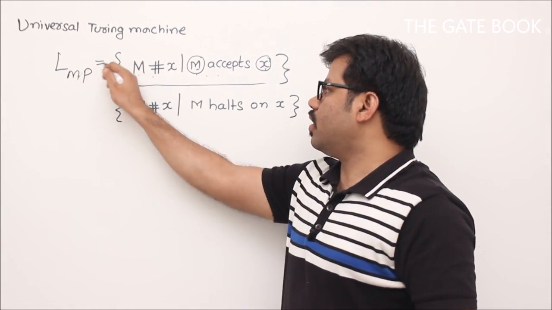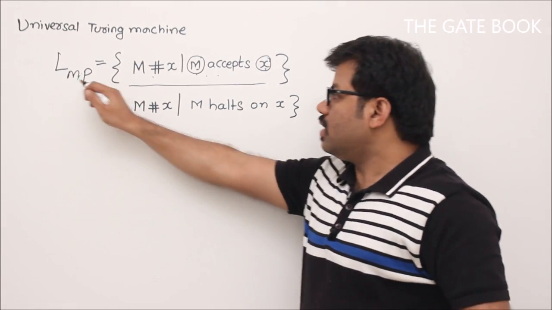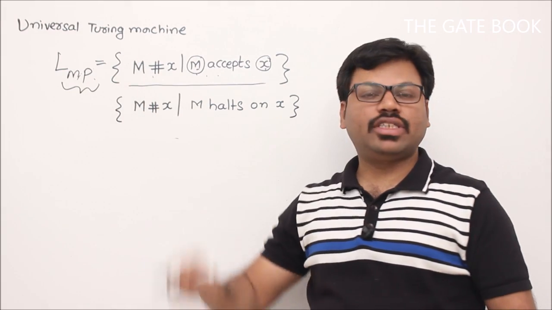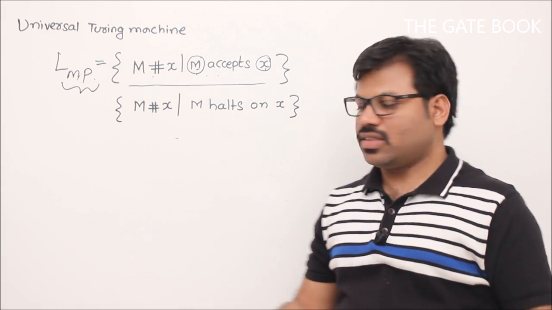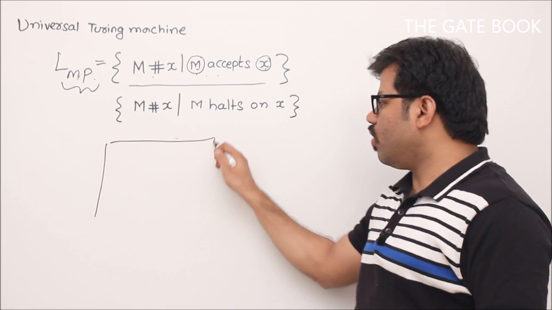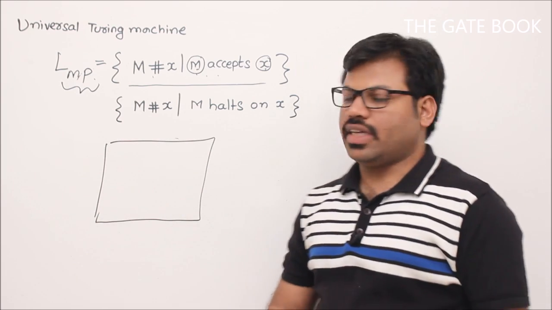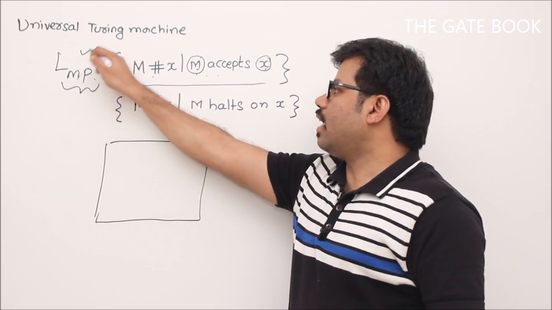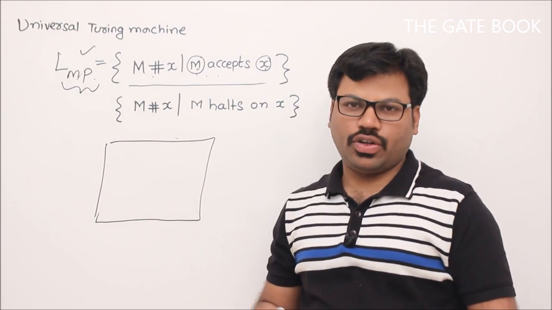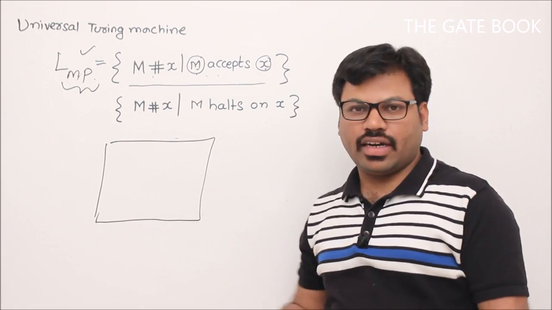Let me ask a question in a different way. Is there any Turing machine for this membership problem? Obvious, yes. How do you design it? That is what the universal Turing machine does, correct? So yes, I can say that this language has a Turing machine, the universal Turing machine. Well, let's recall what it did.